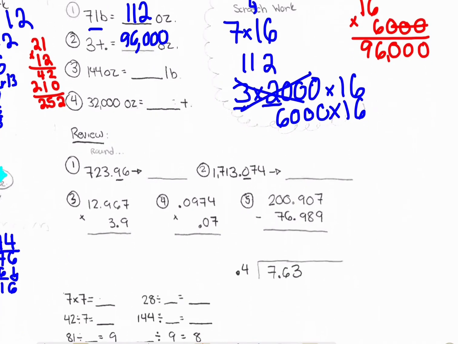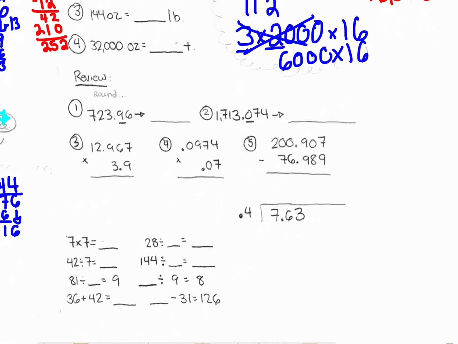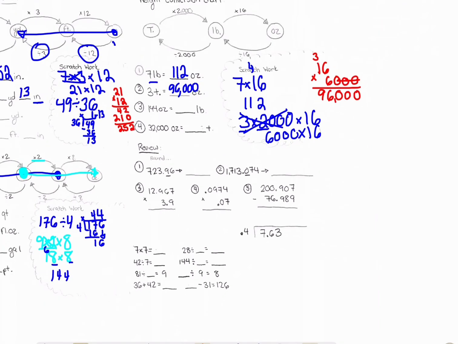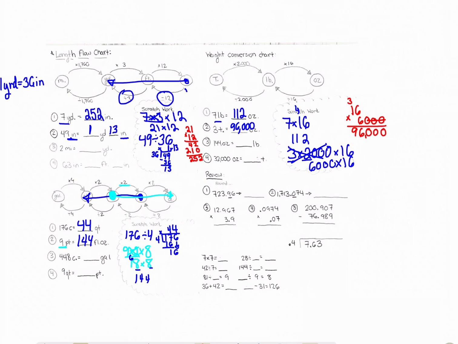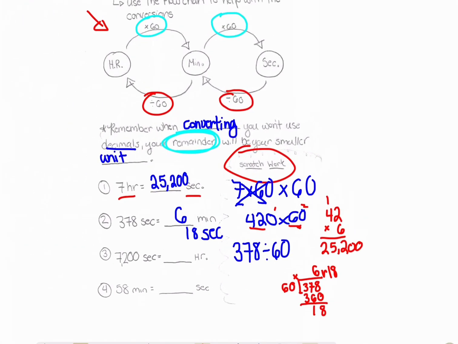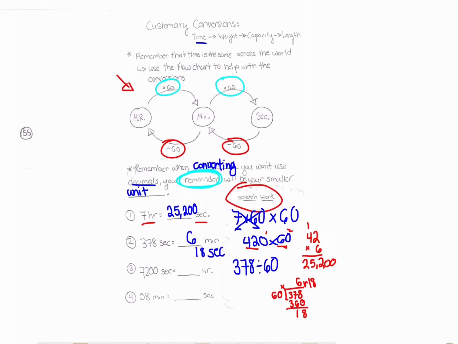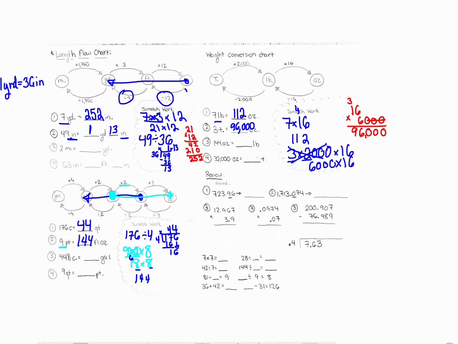Now below that you have a review where you're going from your rounding, then you're multiplying decimals, subtracting decimals, dividing decimals, and the bottom section is just fluency, filling in the blanks. Now you are going to have to do the rest of the problems on the back, and if you remember, the rest of the problems on the front. I'm going to post the answers just so you can check your work versus mine. Yes, I know that you have no way of proving to see if you actually worked this stuff out. You could have just copied my answers, but that's not going to help you come test time, and we are going to have a test pretty soon after we come back.